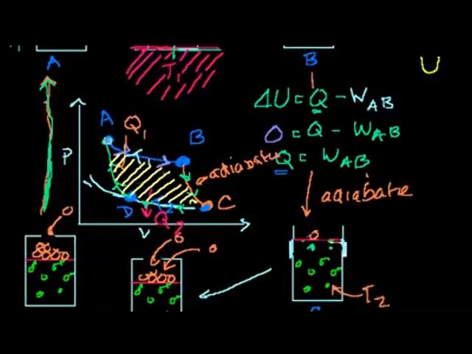We did this shaded portion of work. I showed you several videos ago that the area inside of our little cycle is the amount of work we did. And so that's also the net amount of heat added to the system. So if we started off at a heat of 10 here, or whatever my mystical heat content variable I made up just now, when we go around, it would then be 10 plus W. And we go around again, it would be 10 plus 2W and 10 plus 3W. So it can't be a legitimate state variable because it's completely dependent on what we did to get there. And if we keep going around the cycle, we can increase it even though we get to the same point.